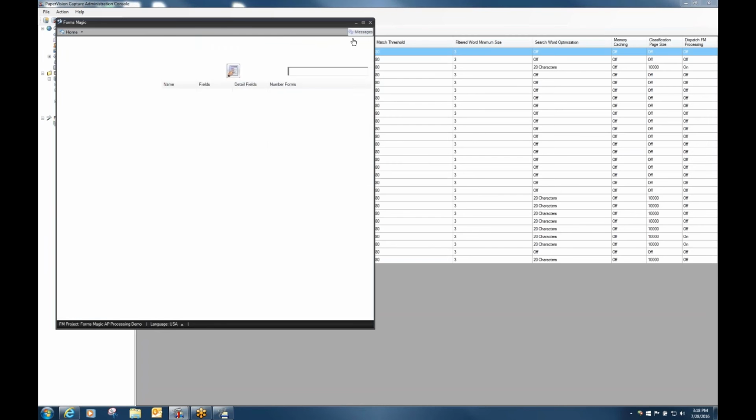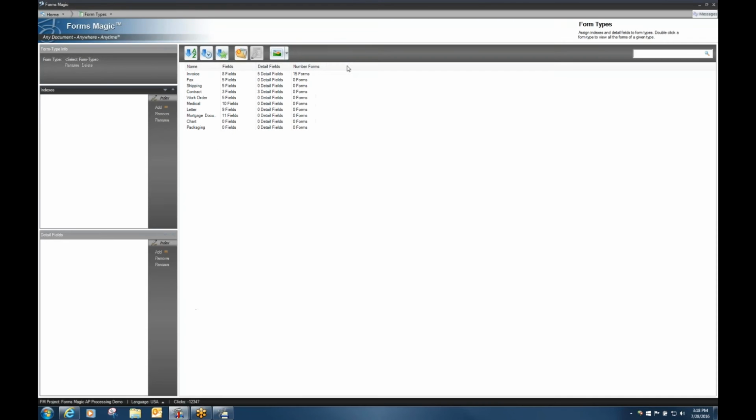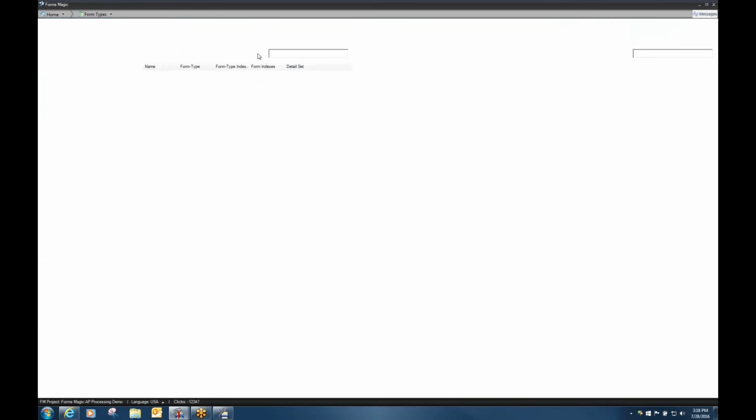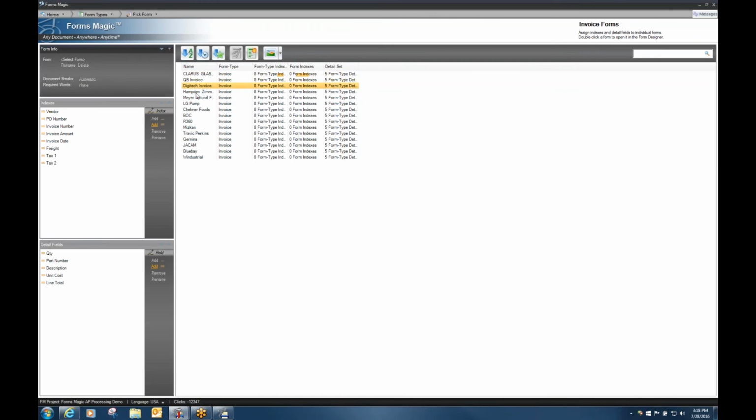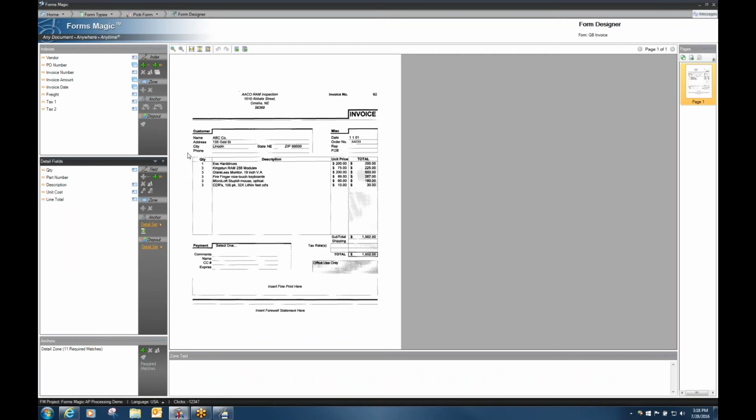Now, traditionally, when you're classifying a document, in older technology, you would say, look at this top left-hand corner, and if it says W-4, this is a W-4, and come over here and pick that piece of information, and you're done. But what happens if the document that you receive looks like this? Well, that classification is no longer up here. This is an exception. Exceptions cost you money. What if you had a document that suffered from the ultimate Pepsi syndrome? Or the classic example of the dog ate my homework.